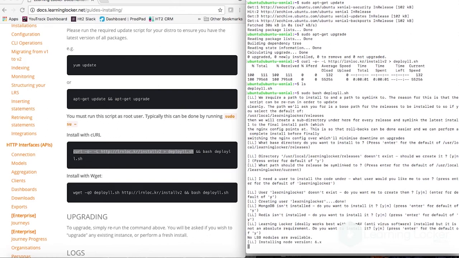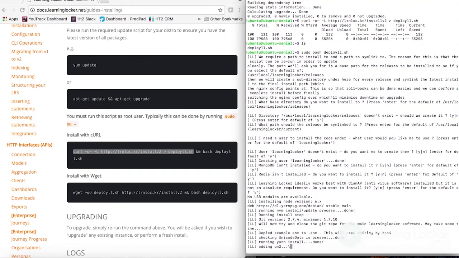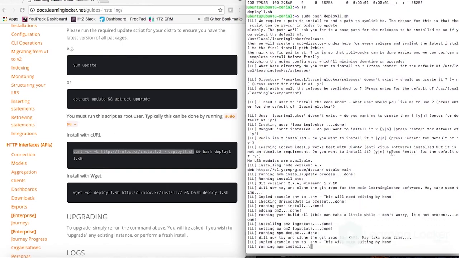If you're running LL at any sort of scale, you probably don't want to have the database and the application on the same machine. You'd want to move them out to a different cluster. But just for getting things started quickly and getting up and running, doing that is fine. Now we're installing Node, which is used to run all of the LL source code. Alright, so that's the first component of Learning Locker installed. We've got the main APIs and the UI all set up.